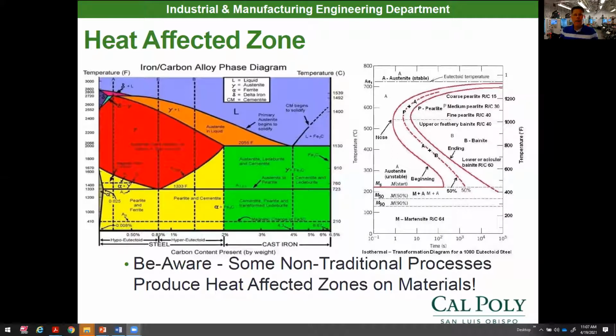And what we see here is an iron carbon phase diagram. So really this is for all steels and all ferrous materials, steel and cast iron. It has to do with the percentage of carbon content. The more carbon you have, the harder and more brittle the part is, right? So when we get above 2% carbon content, it goes from steel to cast iron. Based off of how we cool that material and the percentage of carbon that we have in that material, we might get different grain structures throughout that. And these are the different grain structures you'll learn about.